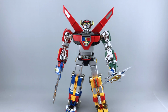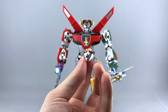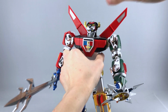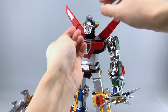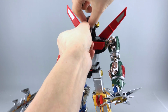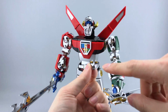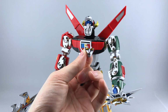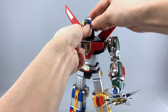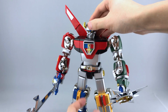So he does have an alternate face. This is kind of the yelling face. The only thing I would say about this face is I wish they painted the inside of his mouth, but not a big deal. And to do that, just lift this up. And it's not the whole face. It's not the blue part. You just go ahead and kind of get in here. Come on. Lift up on it. And you'll see these two small tabs at the top that have corresponding spaces here. And then you could have the yelling face. And it can transform with both.